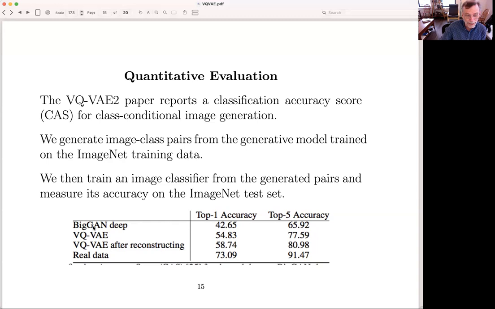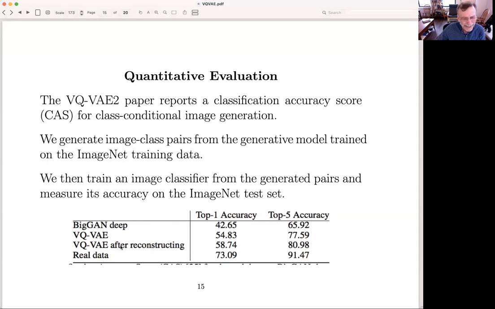So now what they're comparing is BigGAN, the GAN that was doing really well. At the time this paper was published, that was the leading class conditional ImageNet GAN. And it does not do as well on this particular test as the VQ-VAE. So this is a different performance test for a GAN from inception score. There's this problem of how do you evaluate generators. If you just have a generator, how do you evaluate it?